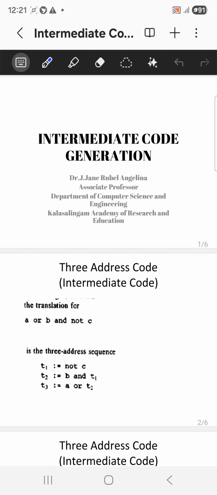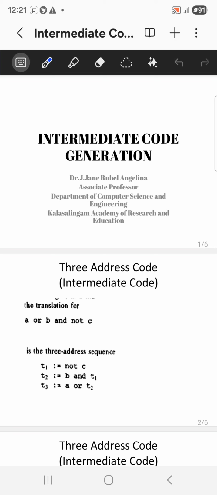Among these two, AND has the highest precedence, and hence that part of the expression will be evaluated next. So we have B and not C. Not C is already computed into the temporary variable T1, so it will be B and T1.